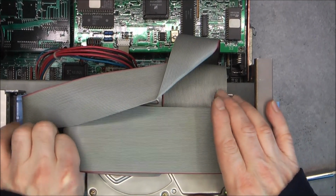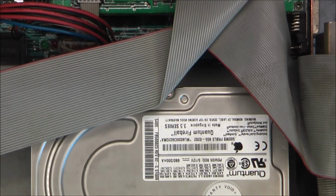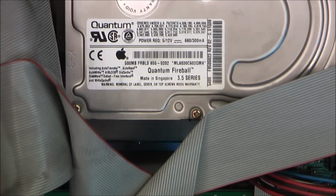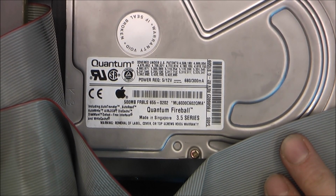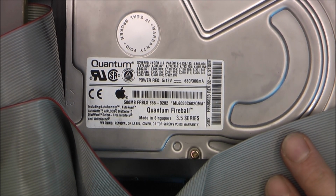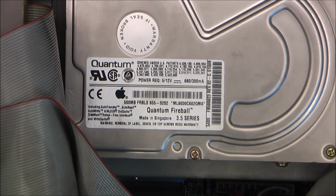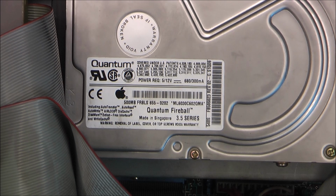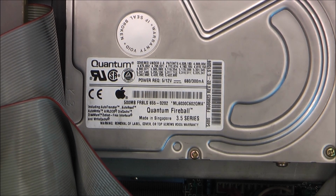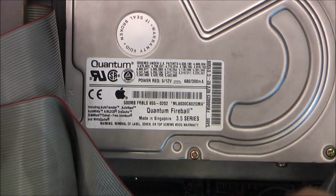So about this hard drive, it is a Quantum with, it is fun, look at this, with Apple logo. I was not expecting this. So it must be Apple kind of a file system, so even if I can connect it to a computer, it must be either a Linux or Apple computer, I believe, because I would like to recover any data in here, but it will not be easy. First because it is old school SCSI and probably a very special file system, but Quantum 500 megabytes. I do not see any date code on here. Maybe on the other side.